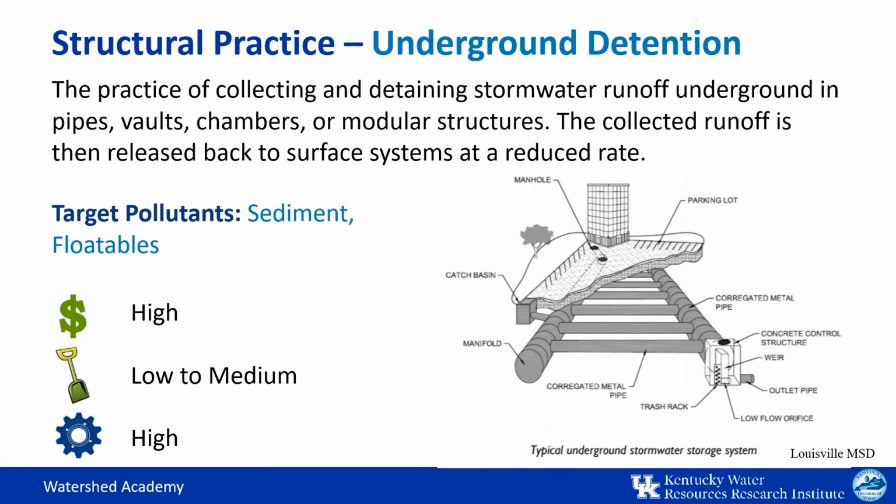Okay, moving away from the basins, we want to look at underground detention. Underground detention is a practice for collecting and detaining stormwater runoff underground in a system of pipes, vaults, chambers, or modular structures. This water is then released back into surface systems at a reduced rate. The idea here is that you're not losing some of the valuable land on the surface, but you're capturing it underground. These systems are typically made of concrete, steel, or plastic.